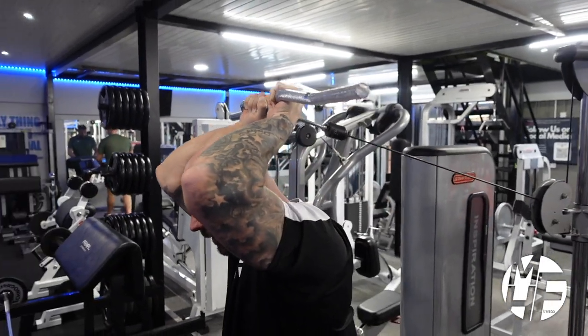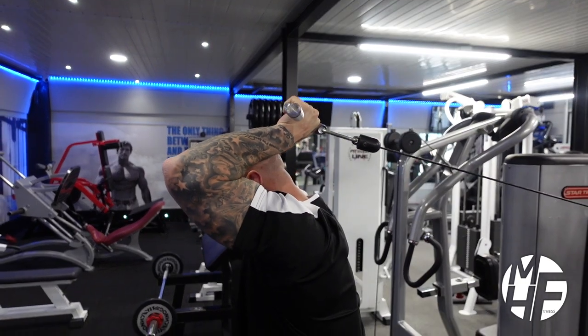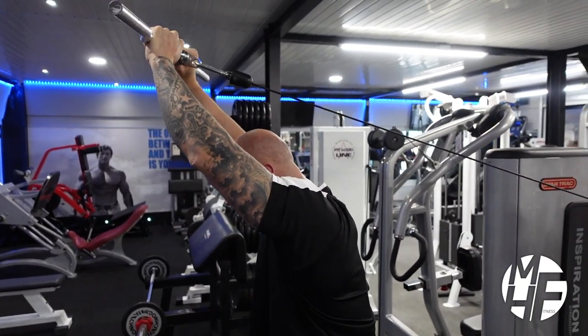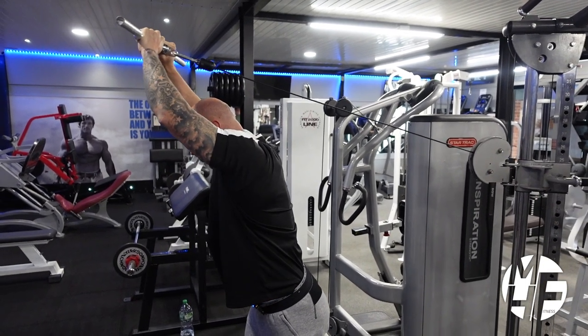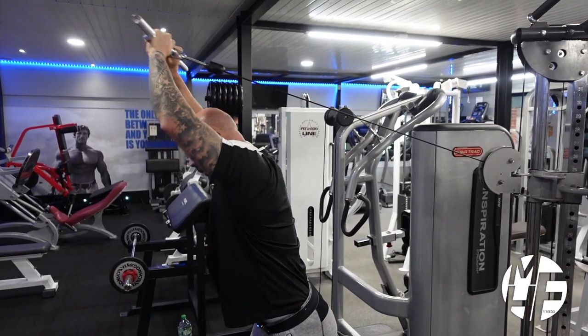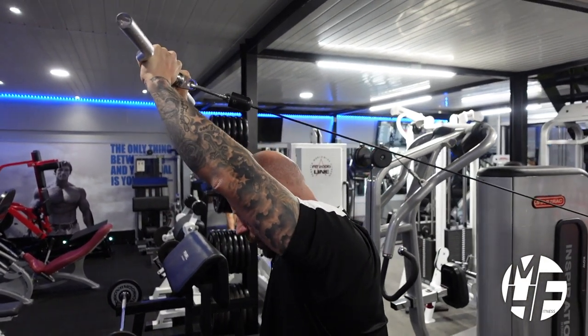Keep the elbows tucked in and squeeze every rep. Feel it stretch, allow your body and your mind to connect so you can put greater stress and emphasis on the triceps. Triceps are a fantastic muscle which often get overlooked in the arm.